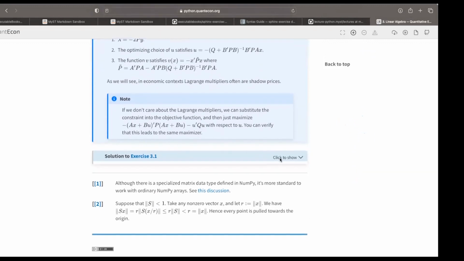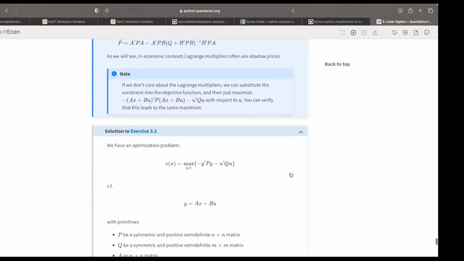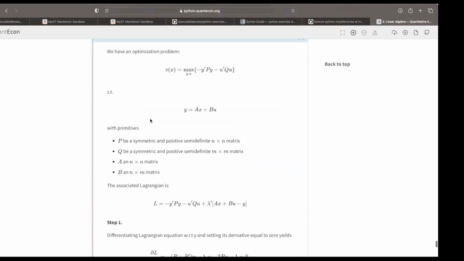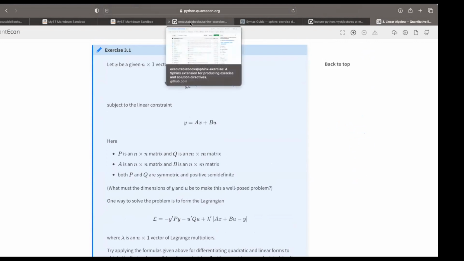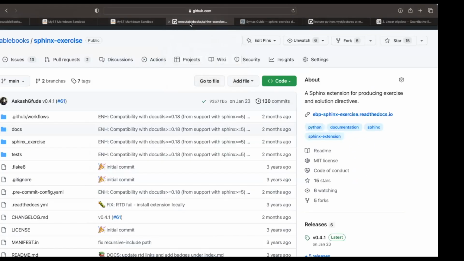And then you can have drop-down solutions that are linked to the actual exercises, so you can put them anywhere you want and keep them connected. So that's an example of what's not a core Jupyter Book directive, but it's written as a Sphinx extension that you can then just add to your config, adding it as an extension to teach it how to interpret a certain directive or a role.